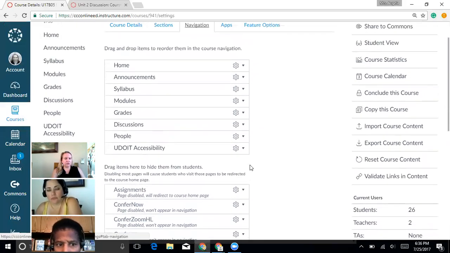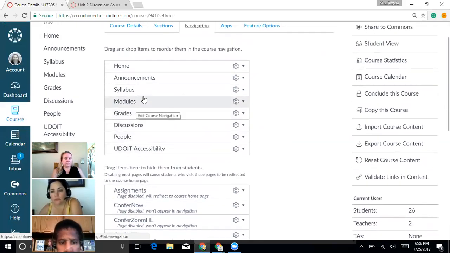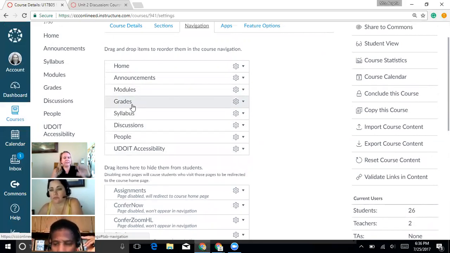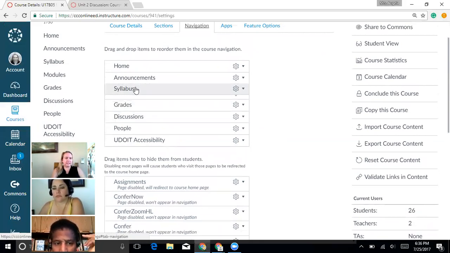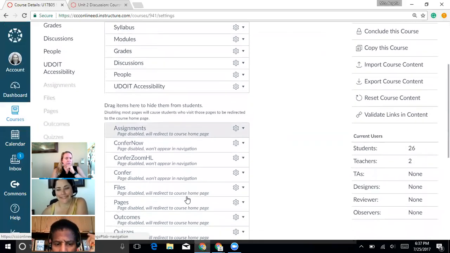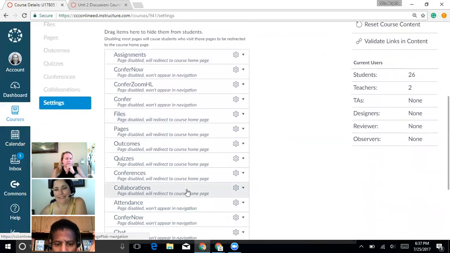One of the things I noticed earlier, someone had dragged their modules down here, and then, oops, that was syllabus, but they dragged their modules, and then I couldn't see it. It said it was disabled. Oh, I hope that wasn't me. Disabled. Oh, no, mine's there. So yeah, it was somebody else. And I don't know if that's what they did.